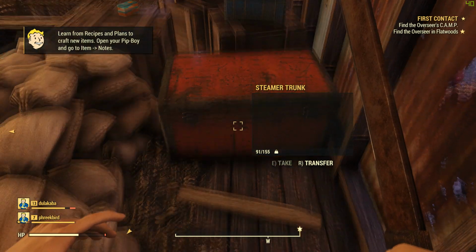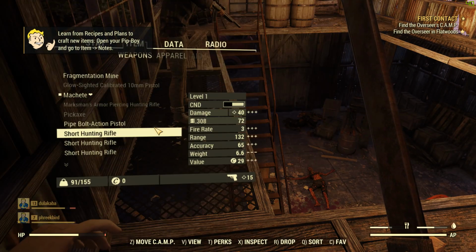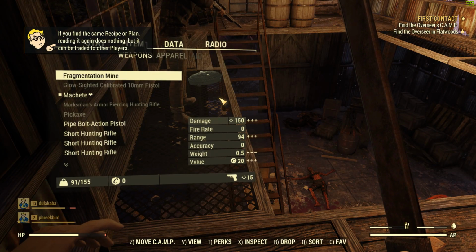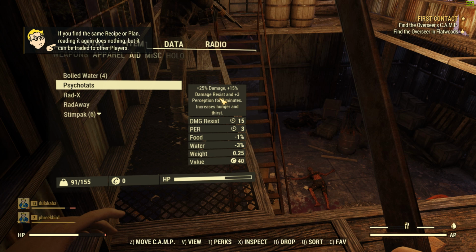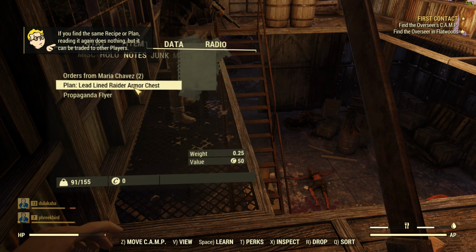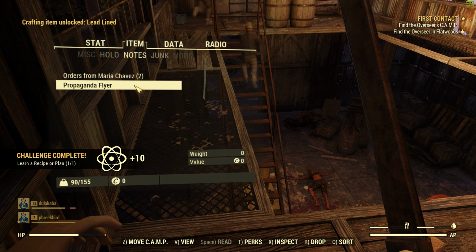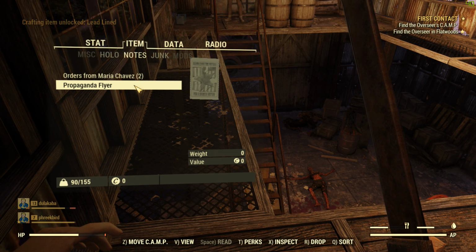Nice. How do you learn it? That'll be under notes. In your Pip-Boy you'll have a heading that says notes. And in that you'll see it'll say recipe or it'll say plan. Just click it and you'll learn it. And then you'll be able to construct it. Awesome.